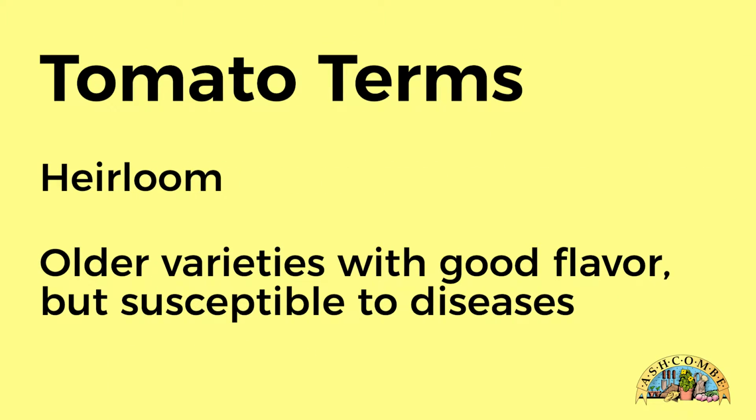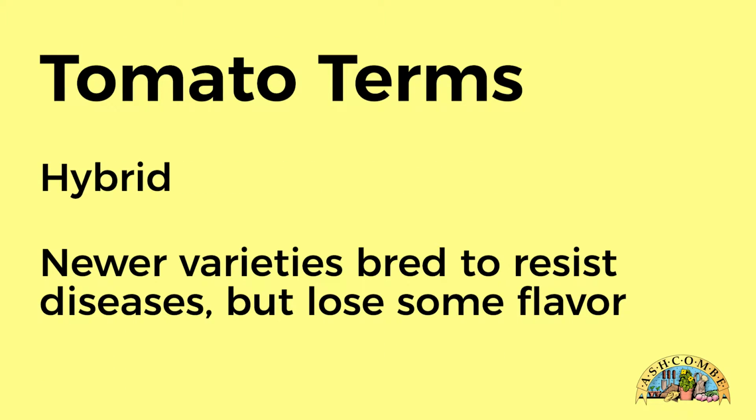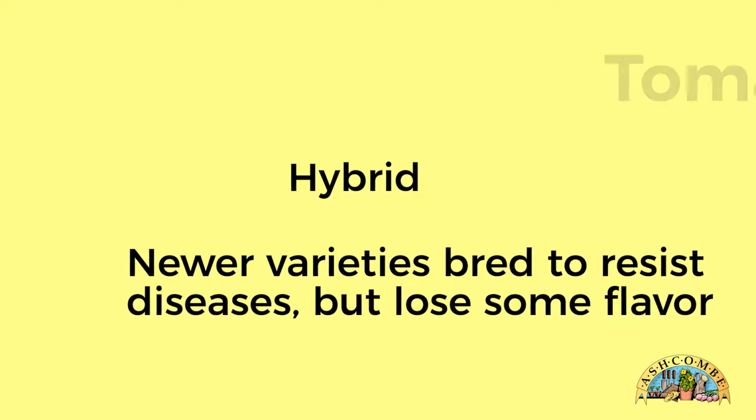Now, the difference between heirloom and hybrid tomatoes: the heirloom varieties are older varieties that are kind of ugly sometimes, but they have really good flavor, but they also are susceptible to diseases. Hybrid tomatoes are newer varieties that have been bred for disease resistance, but sometimes you can lose some of the flavor. You'll have to try both to find out which one is your favorite.